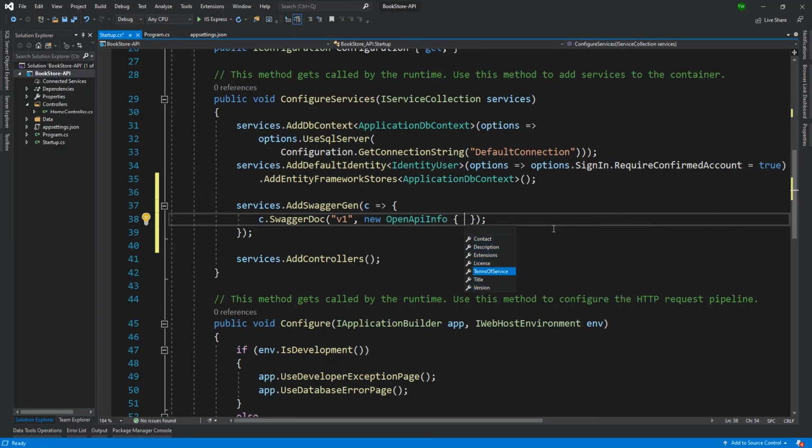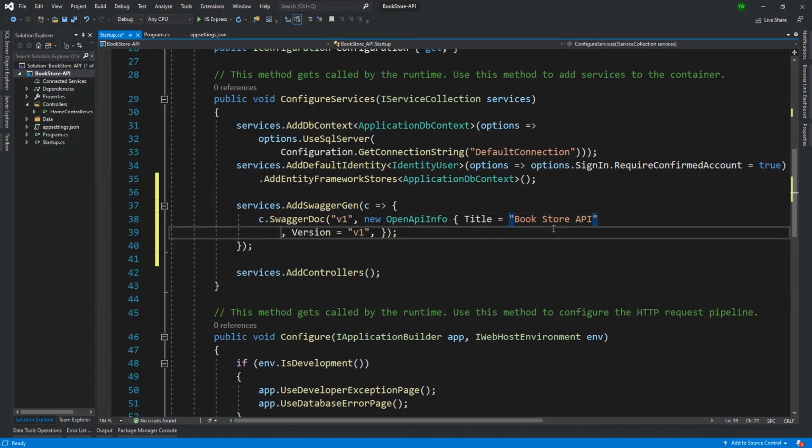inside of this. So I can say title is equal to, and I'm going to call it my bookstore API. Or let me take out the my, that looks a bit too personal. We're trying to prepare for a professional world. So bookstore API, and then comma, version, and I can say version is equal to V1, right? But then you see that you have a number of other things that you could fill in. You could just do comma. You can put in contact information, more of a description. So let me put in more of a description.